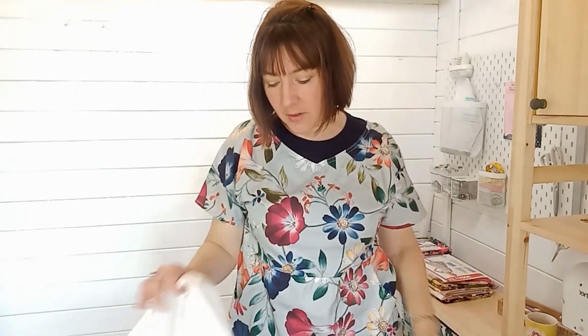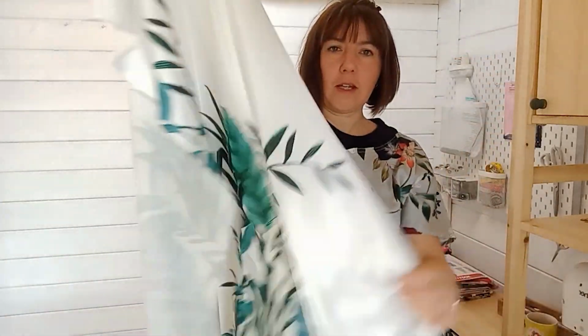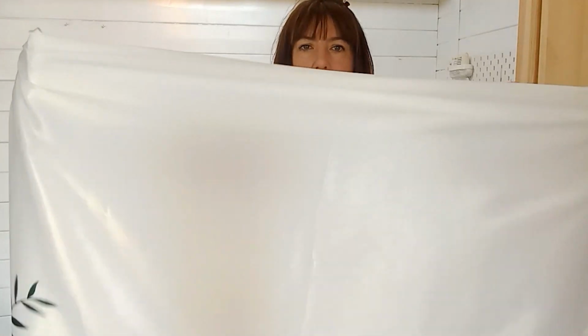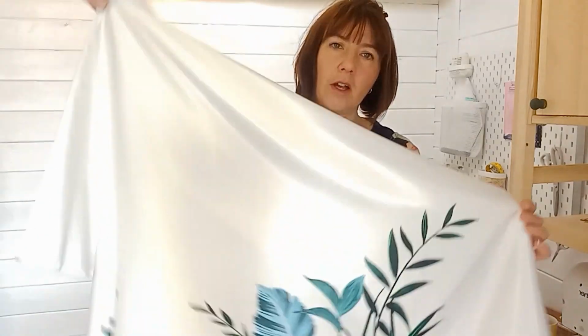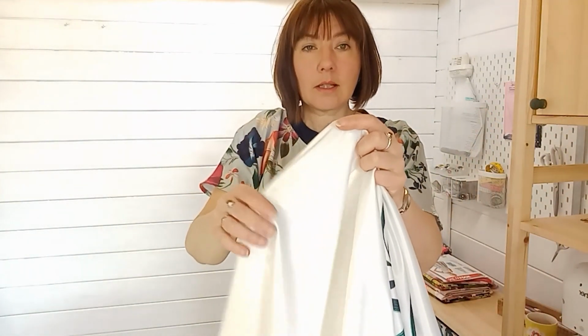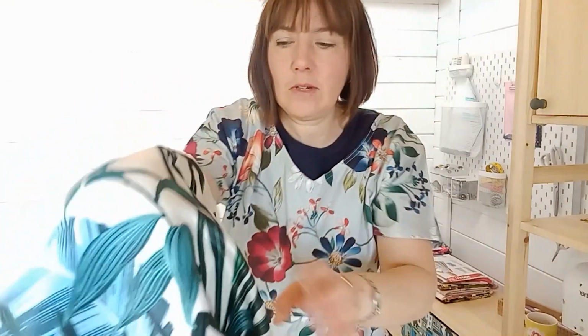I'm continuing with the Charlie Kaftan pattern, and my second fabric choice is very luxurious. So your sort of yacht holiday wear. This is a silky satin, a John Caldor satin. It's much thicker than the other ones that I showed you. The other ones are sort of quite a fine polyester crepe satin. This is that really real Duchess satin sort of feel. See how much shine there is on there? That's not just a little silky thing. This is real beautiful satin, and the print is very large.